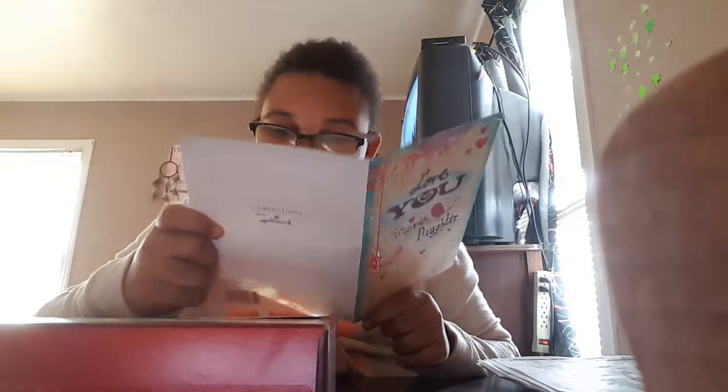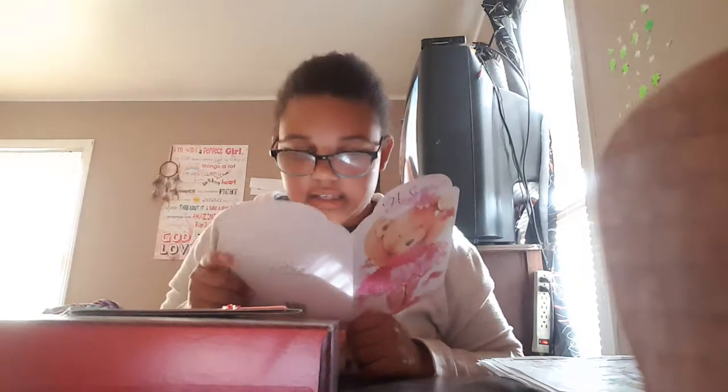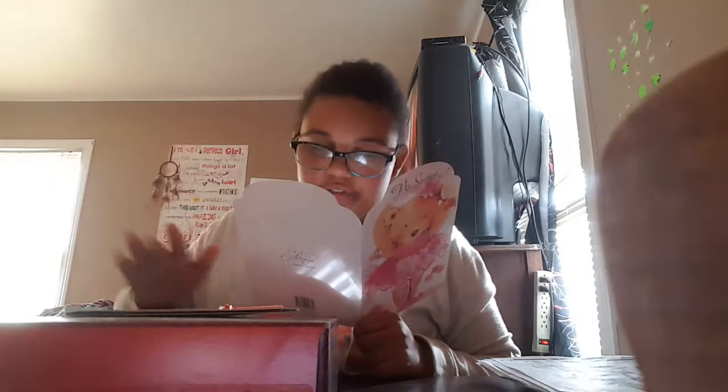This one says, "I love you forever, daughter," and I'm gonna read it. It says, "No matter what crosses my heart, there is nothing you can ever say or do to change that. Happy Valentine's Day." And then it says, "Love, Daddy." And then this one, it's a bear. It says, "Hi, sweetie." And then it says, "I hope your Valentine's Day is full of terrific Twinkle Toes fun. Love, Daddy." Yeah. So I'm going to put that in the box too.